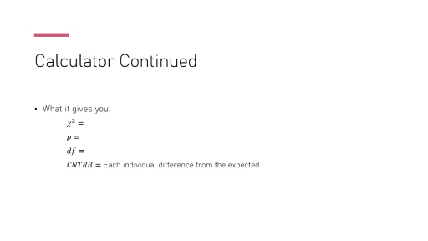If you're not going to find your p-value, then you have to compare the chi-squared to the value given in the table, I believe it's table C, using the degree of freedom. It also gives the contributions, which is the CNTRB, and it tells you what each chi-squared value was. From there you can see this was the one that had the biggest difference, or this was the one that had the smallest. From that row you can see the individual calculations of each one. That's what the contribution does.